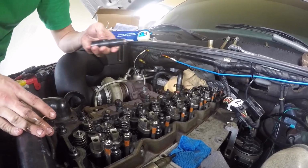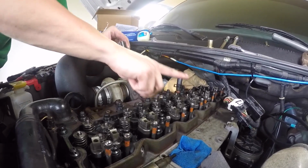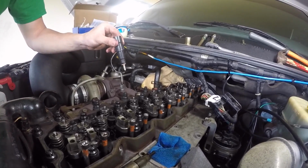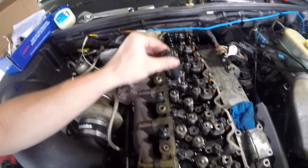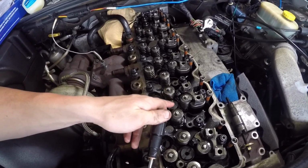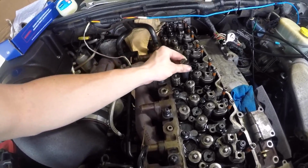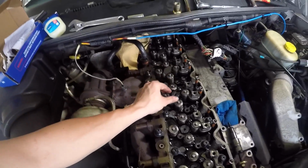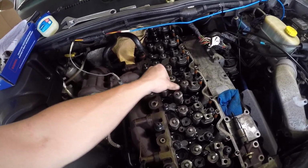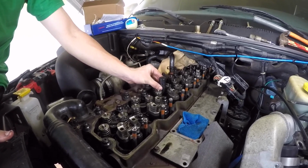And this is very important. With the injector, you're going to see the hole on this side. This needs to be facing towards the injector tube. So when you place this back in here, let me get a better shot right here. When you put this back in there, you see how it's angled towards the bolts for the injector cover that we just took off, that plate. Same thing goes. So just going to place it right in there. You're going to make sure that it's angled just like the front 2 are. Alright, so like I said, just make sure that's really well angled in there.